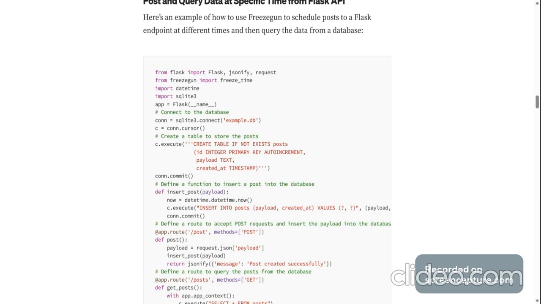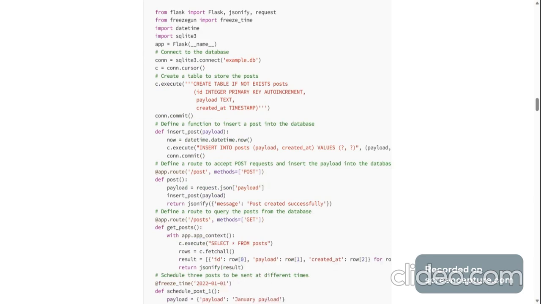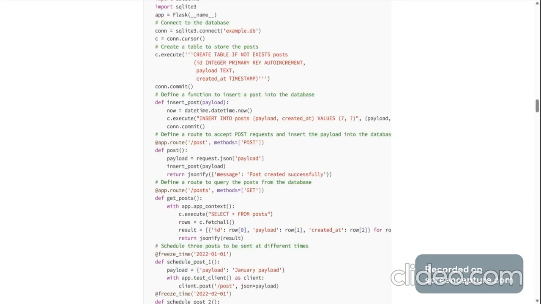Create a table to store the posts: c.execute, create table if not exists posts, id integer primary key autoincrement, payload text, created_at timestamp, connection.commit. Define a function to insert a post into a database, def insert_post, which takes in a payload, now equal to datetime.now, c.execute insert into posts payload, created_at with the values payload, now, connection.commit.